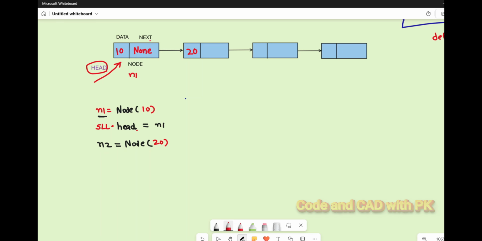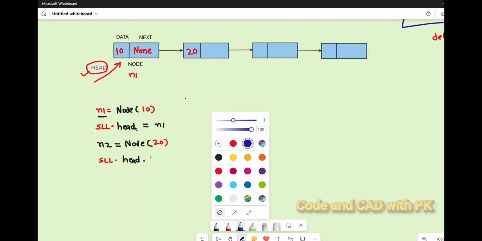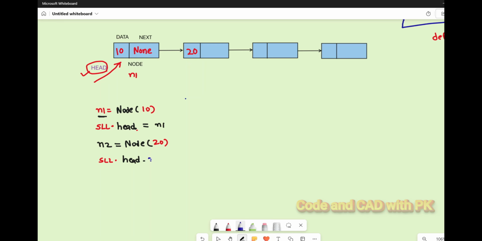So for that, since the first node is n1 and the first node is head, you will write SLL.head.next is equal to n2.